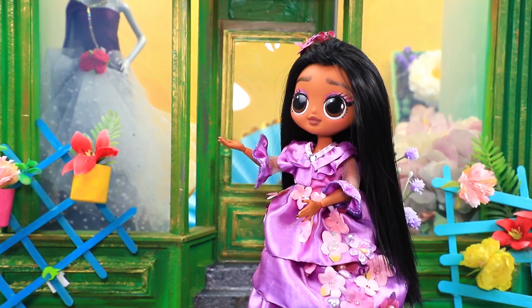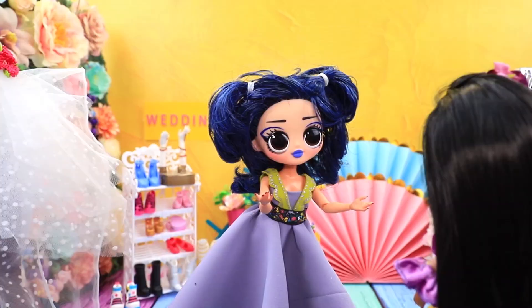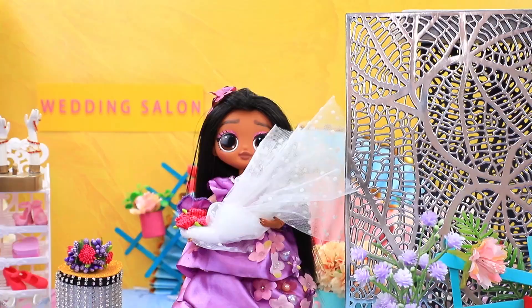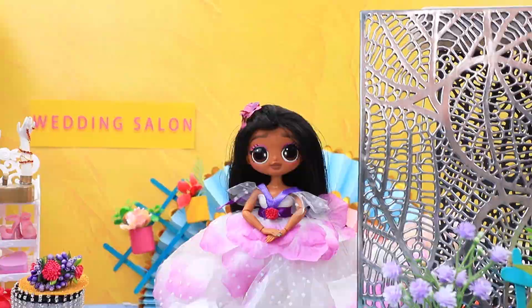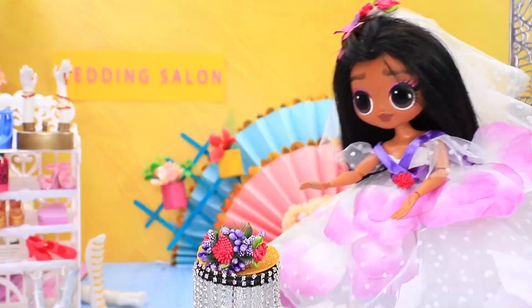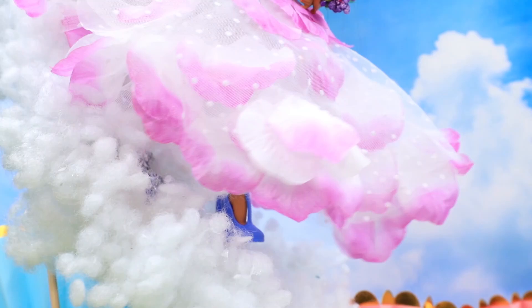What a wonderful day to prepare for the wedding — it's time to choose the right outfit. Welcome! I need the most beautiful dress. Okay, how about this one? Isabella went to the fitting room. What do you think? Oh, stunning — so lovely, this veil is perfect. And a bouquet — she looks like an angel from heaven. I found the perfect dress!